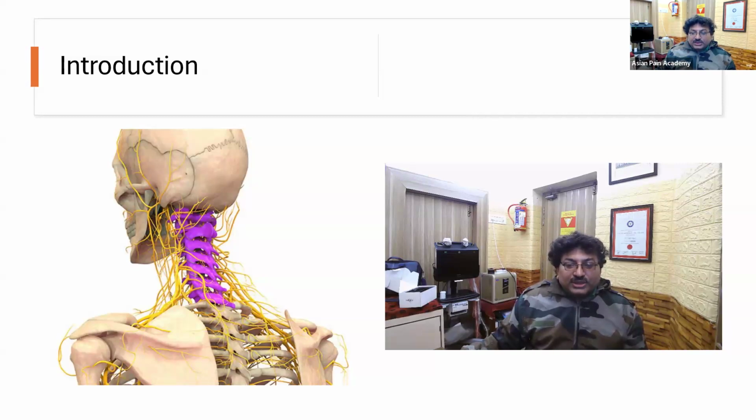And also, if you look at that, C2, C3 becomes the first joint in the same plane, because the other two, C0, C1 and C1, C2, are slightly anteriorly placed. So facet can cause pain, and this type of pain is a paraspinal pain. It is paramedian pain. And sometimes you have to differentiate it from the myofascial pain, because in a number of cases, sometimes they are becoming confused whether it is myofascial or it is because of a cervical facet pain.